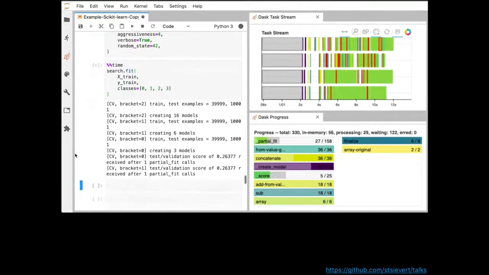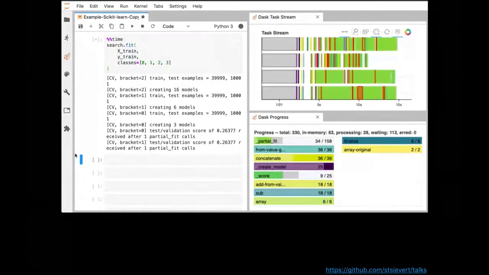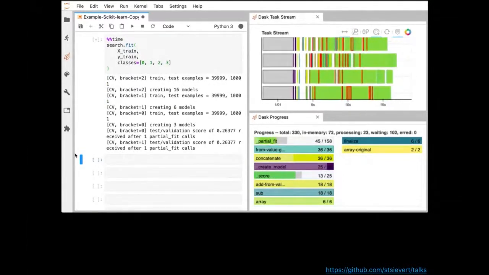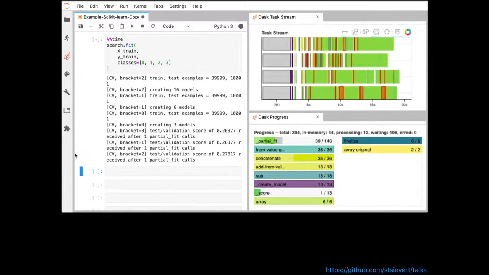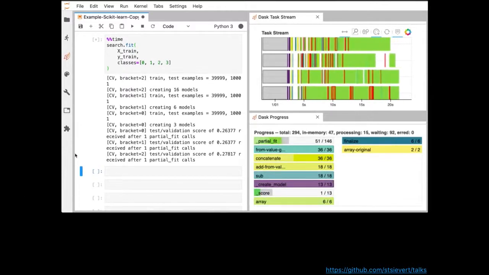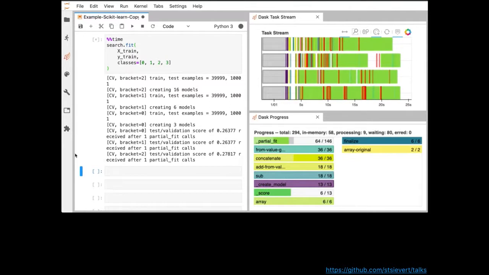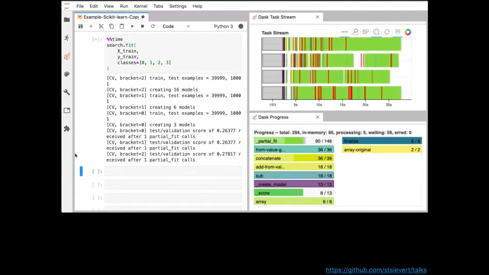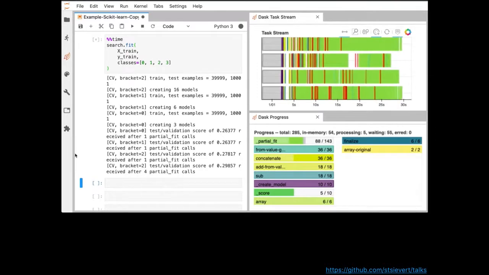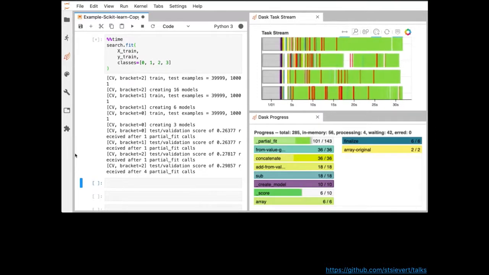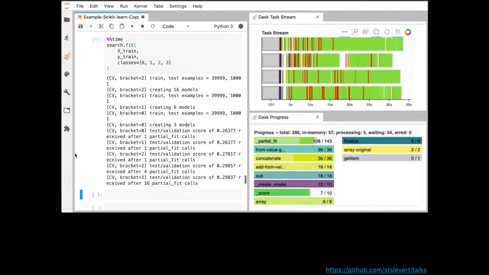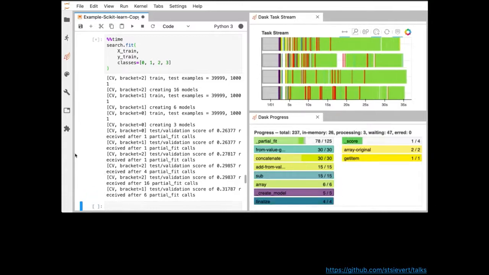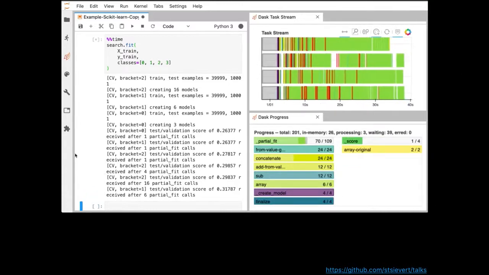But then, after I call search.fit, I can see stuff happen, especially if I specify the verbose flag in Hyperband Search CV. Here I can see the Dask dashboard saying, oh, hey, here I'm calling partial fit on this model, and it's X% of the way through. I have this many score calls left. I can see which scores were received by Hyperband if I specify the verbose flag because they're printed to the console. This is great. I can see what's happening, and I can see how long I have left.